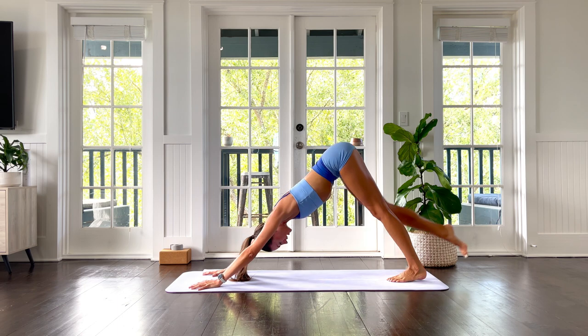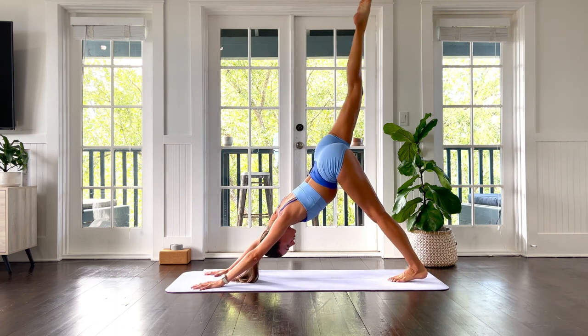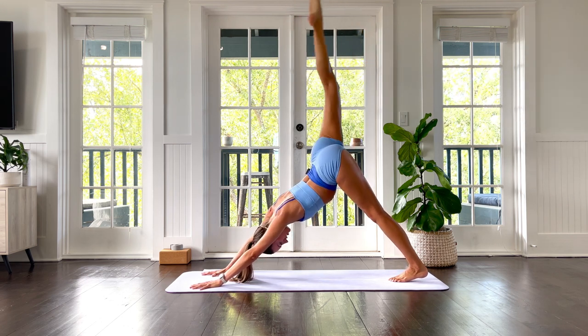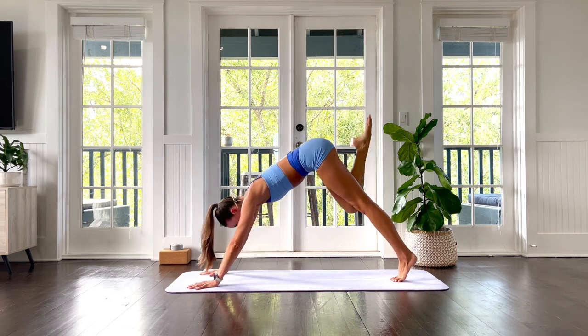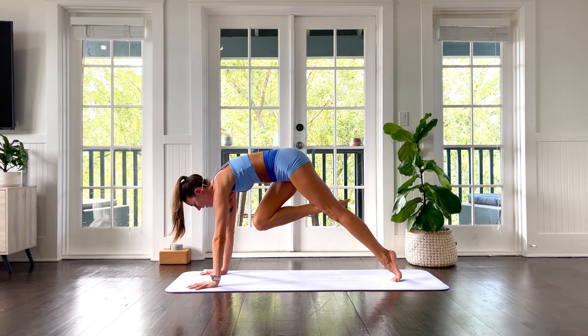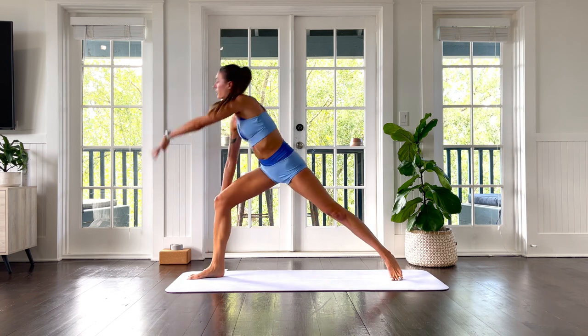Inhale, right leg up, pulses at the top while your left heel reaches down, pulse at the top for five, four, three, two, one. Exhale, knee to nose, hold. Crunch it in, press the mat away. Step it forward. Inhale, warrior two.